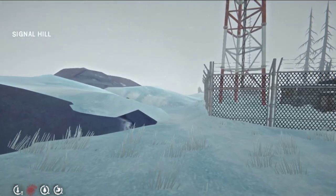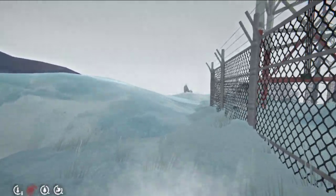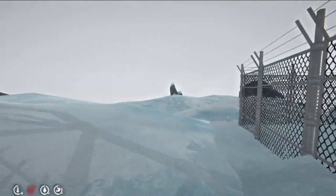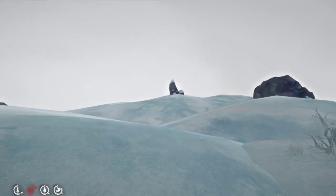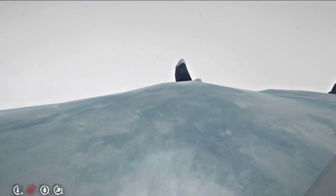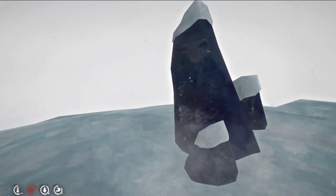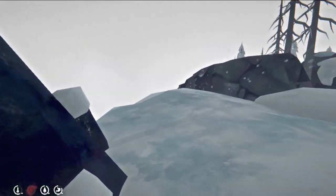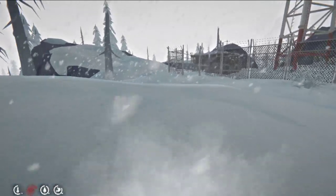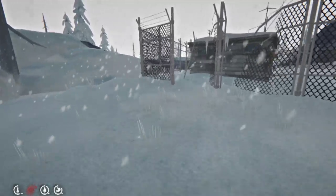The wind sounds different now. And here, guess what that is? That's a rope anchor for descending. But there's no rope out here. So I'm betting you the rope is inside of that place. That's what I'm betting. If we could only chart up here, I'm sure we'd have a magnificent view. But we're going to have a view come morning anyways. Because we expended all of our energy just to get here.